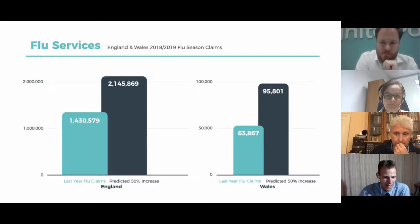And, with Matt Hancock certainly raising the bar in England, only a month ago, saying this is going to be the biggest flu season. Make sure you get your flu jab early, because you don't want to have that at the same time. If a COVID vaccination comes through, you've got to have a 10-week gap between the two. So obviously there's a real demand pressure on pharmacies to achieve that.